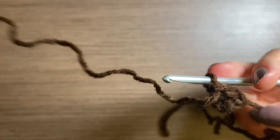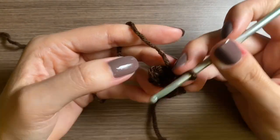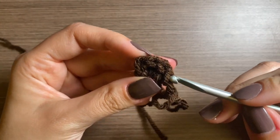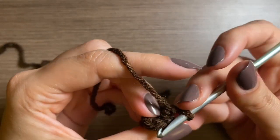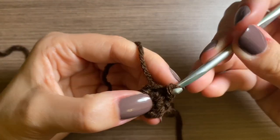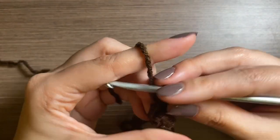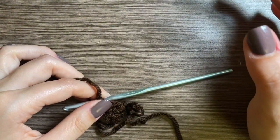That's the first row. I'll make the shorter one first so this one will be 10 rows, and then make another one that is 15 rows tall. To put the end and the beginning together, we're going to find the first single crochet. I find it helpful to count backwards — this is four, three, two, so this one is the first one. Go into both loops of the first single crochet, pull through, do a chain one, and repeat the process of one single crochet in each stitch for a total of four. You're just going to keep going until you get to the desired length and then cut the tail long at the end.